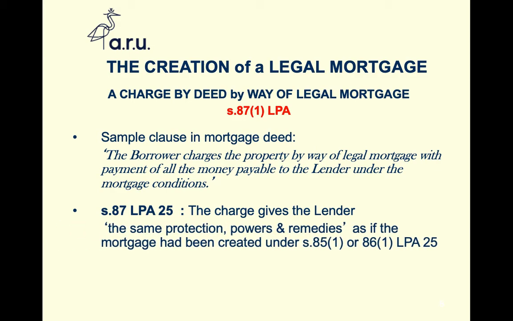Under Section 87, this gives the lender the same protection, powers and remedies as if the mortgage had been created under the provisions that I just said existed before that. So in the eyes of the law, Section 87 recognises the bank as the same holder as if they were a tenant. If you can remember back, and you should have it clutched to your bosoms, Section 1(1)(a) and Section 1(1)(b) of the Law of Property Act recognise two legal estates. Then we've got Section 1(2), which relates to legal interests. What this section of the LPA is effectively saying is that although a mortgage is a legal interest under Section 1(2), it gives the lender the same rights as if they were a tenant, as if they had a legal estate.